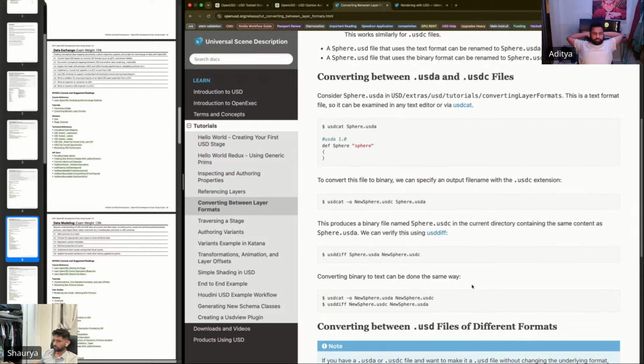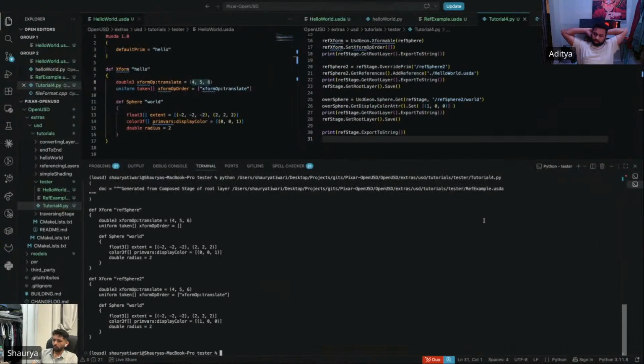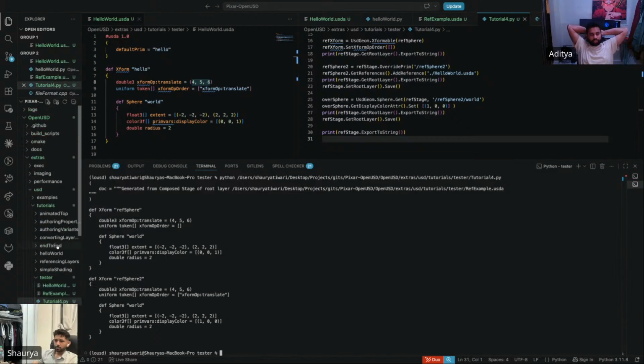We can verify using usdcat. What does usdcat output? Maybe the highlights of what changed in both the files.